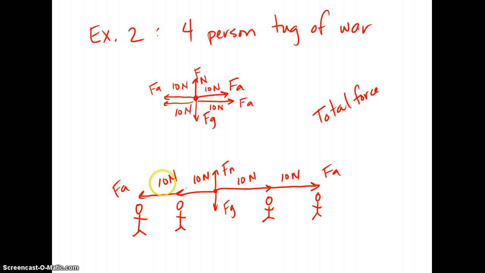And in this case, our total, though, this time, is no longer 20, but we have to add all of our numbers. And we're going to ignore the normal and the gravitational force. We'll just look at the applied force. So 10, 20, 30, 40. So we have 40 newtons. Okay, what is our net force? Meaning, is there one force clearly more in one direction? The answer is no. So the net force is 0 newtons again.